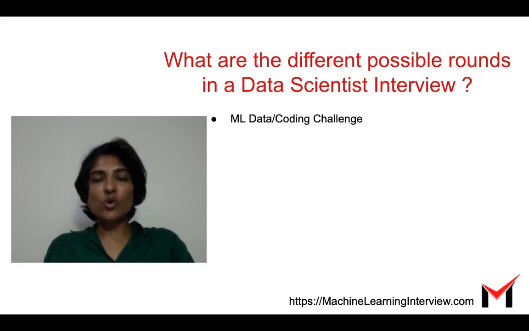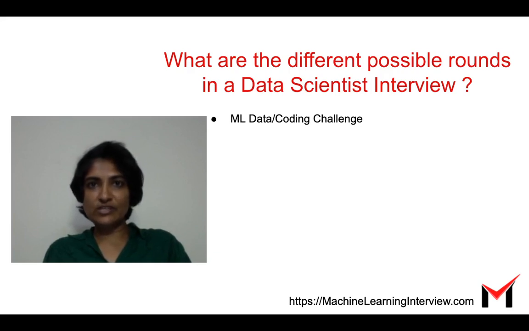The ML data or coding challenge is usually something that you get as a take-home challenge where you're given some data and asked to perform a certain task, which would be using certain models or figuring out how to achieve some kind of outcome. Then you're asked to send the result, which they could put through a testing script and see whether you got through, if you got a good enough score. This is usually a screening round to figure out whether you go to the next round or not.